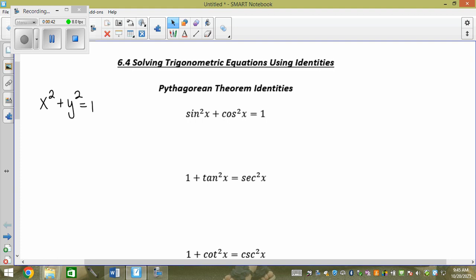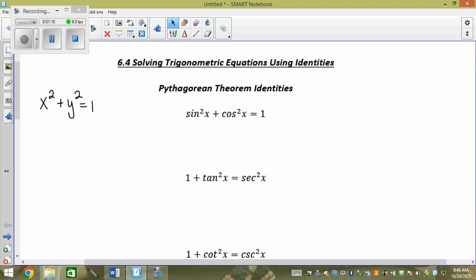Now, if we replace some of these, the sine squared was 1 over cosecant squared, or cos squared was 1 over secant squared, and we rearrange them, we'll actually get these other two Pythagorean theorem ones out of it. Okay? Now, is a formula completely stuck like that, and you can never move it around? Is that how formulas work? No. Somehow you guys think that's how these trig ones work, though. Formulas can move, right? They can move around, left to right, right to left, anything can move. We agree? So we're going to look at these Pythagorean theorems and how we could move them.